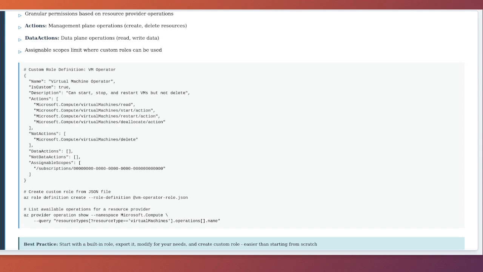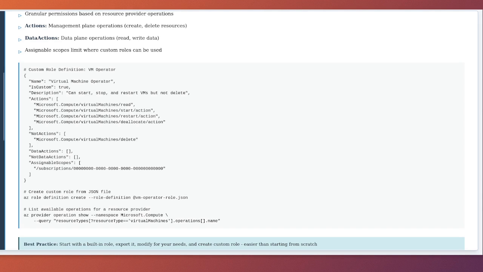When creating a custom role, you specify which operations to include in the actions array, which operations to exclude in the not actions array, which data operations to include in data actions, and which data operations to exclude in not data actions. The distinction between actions and data actions is important. Actions control management plane operations like creating or deleting resources. Data actions control data plane operations like reading or writing data within resources.